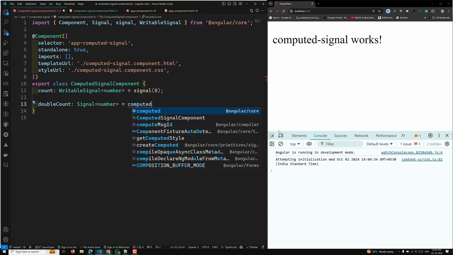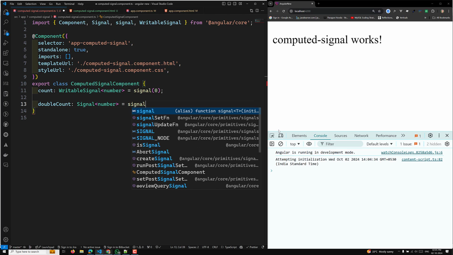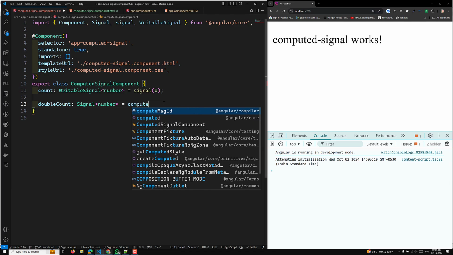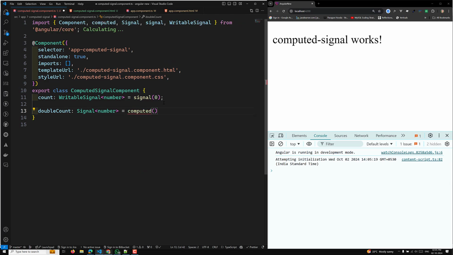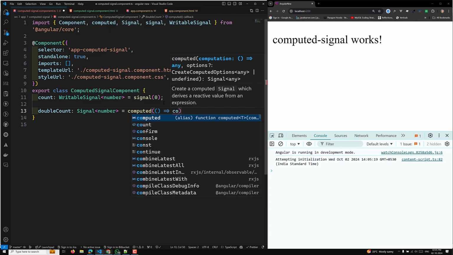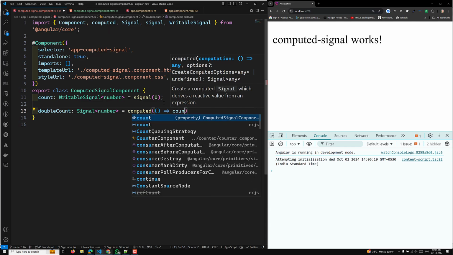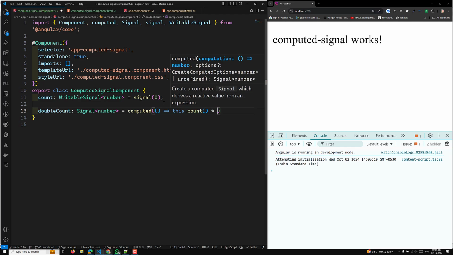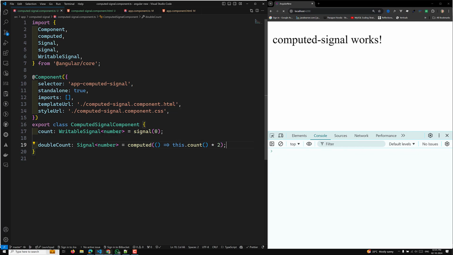Otherwise, if you mention this as signal(2), you will get a signal of number. But here, since it is read-only, you need to mention computed, and here you mention this.count * 2. That's it. So this one is our computed signal.